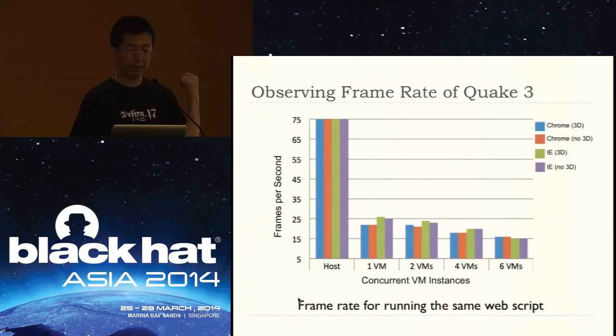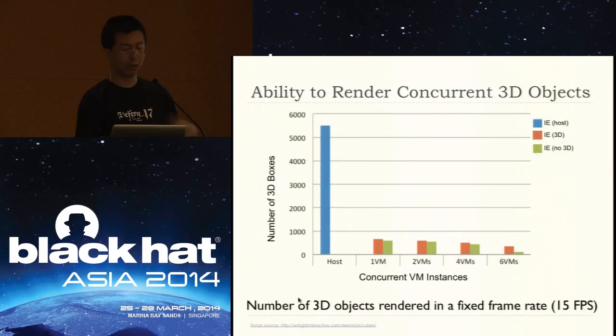Okay, and the other way to test this, when you really try to stress the 3D display, is that you can try to let it render multiple objects, because sometimes the hardware, when it supports advanced graphic rendering, can really parallelize lots of things, which is harder for you to do purely in software. So we also tried to test how many 3D objects you can add in a particular script, and in our script we can render 5,000 3D objects and still keep 15 frames per second. If you want to keep the same frame rate, the VM is really being stressed.